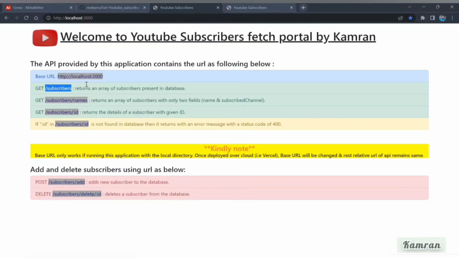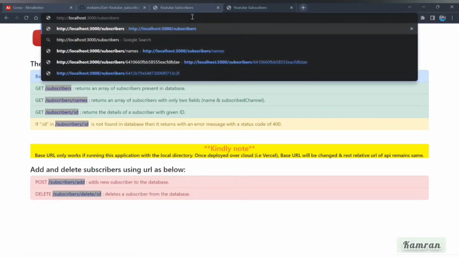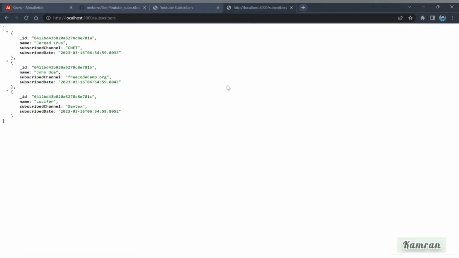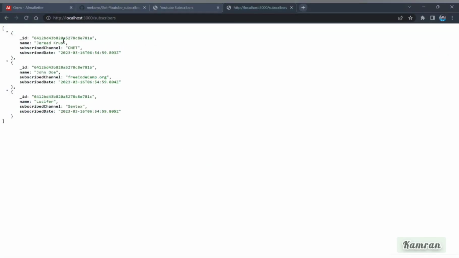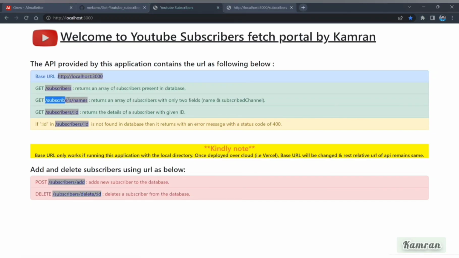Once we deploy it over Vercel, it will change to the Vercel base URL, and then we can use all these URLs which are mentioned here. So let's test the first one. With this one, we will be able to fetch the subscribers which are there in the database: John Doe, again John Doe, Lucifer, and one more. I hope you are able to get what I'm trying to explain.